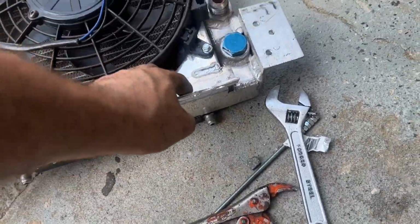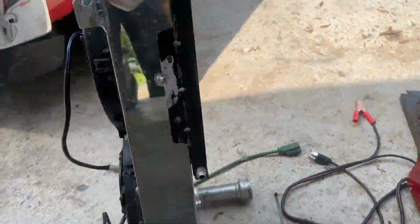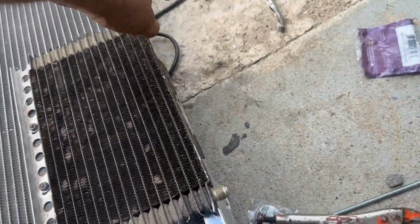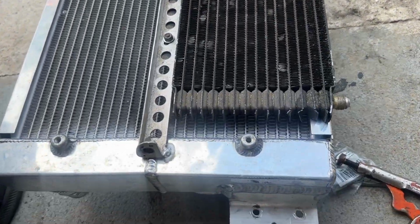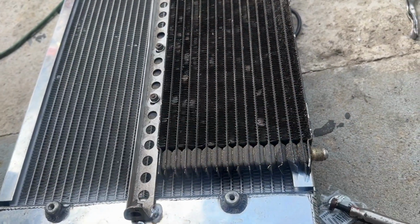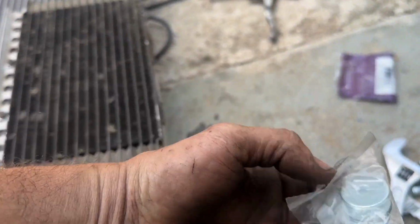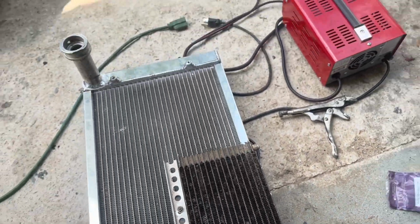Jake did a killer job as always. Put me a little bracket on here for my water pump. We tacked the trans cooler on here that I bought this morning, to hook up to 6 AN lines. He put the filler neck on it. So I got my threaded rod, so I can go in here and screw these down, and I'm gonna put my water pump on it first. Well, I might just put it in and worry about the water pump. I got my threaded rod from Lowe's, some washers, so I can washer it, double nut it. Let's get this thing stuck in there.